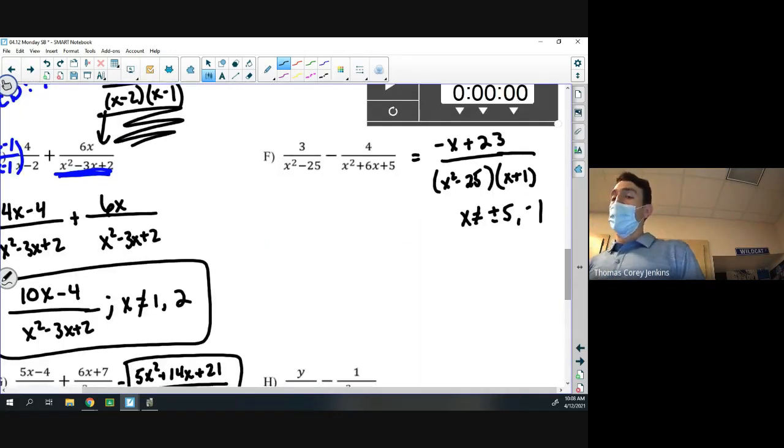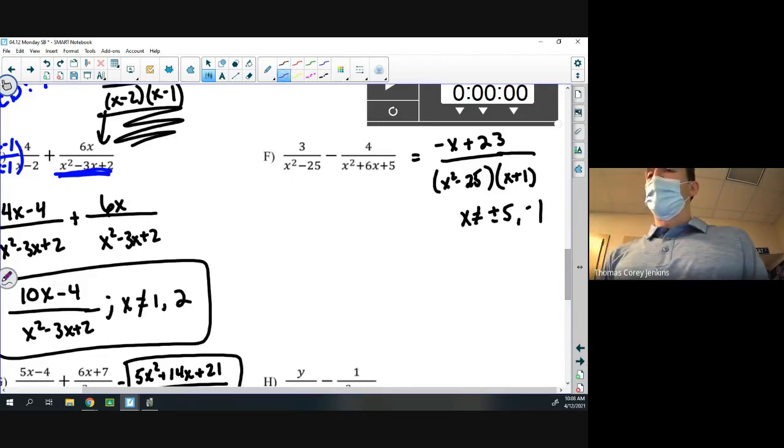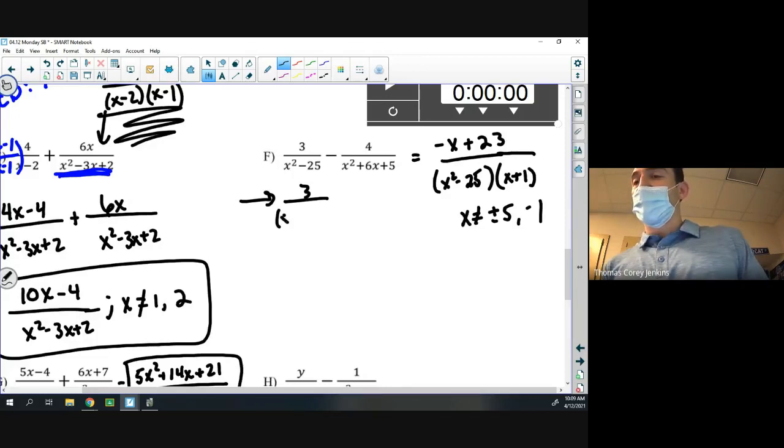All right, so I'm going to show, like I said, more details on these. So if you are working ahead of me, working on something else, just do so relatively quietly so people can pay attention and get what they need, okay? So stay with me if you had questions. Feel free to go on to MathXL, though. You won't offend me. All right, so you would want to factor out both of these so we're not just blindly multiplying. So on this one, it'd be 3 over x plus 5 times x minus 5. And on the other one, it'd be x plus 5 times x plus 1.